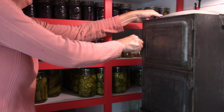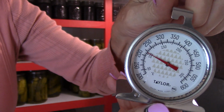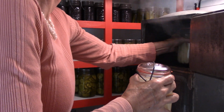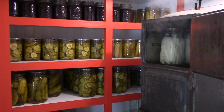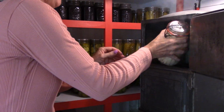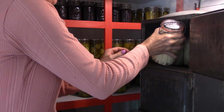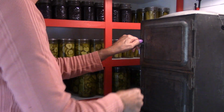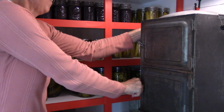Oh, that handle's hot. Okay, so it's more than boiling. It's 220. I'm going to lose a little bit of heat loading this, plus the jars are not hot.